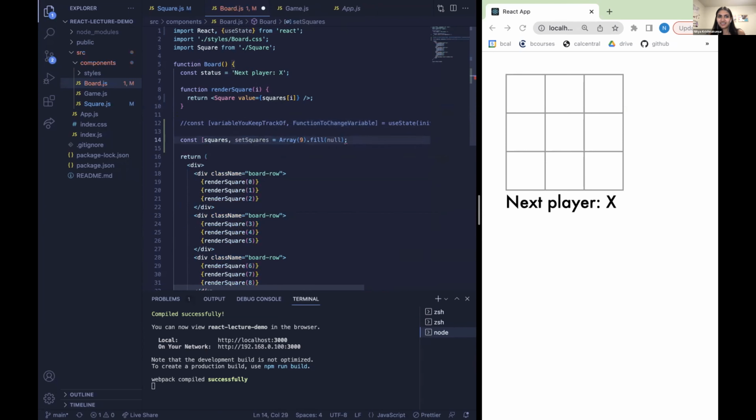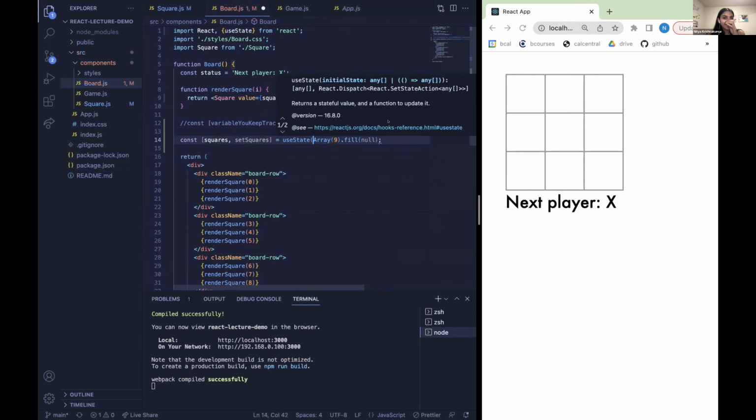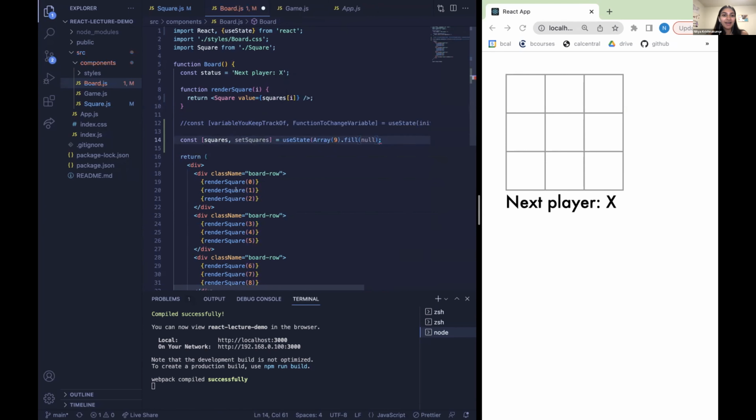This is kind of like a development syntax. Sorry, I lost the word for it. But in terms of naming variables, this is the naming convention we use: the variable, and then camel case for set plus the variable name. If that makes sense. And then my initial value for squares is going to be this array of 9 items that are null.